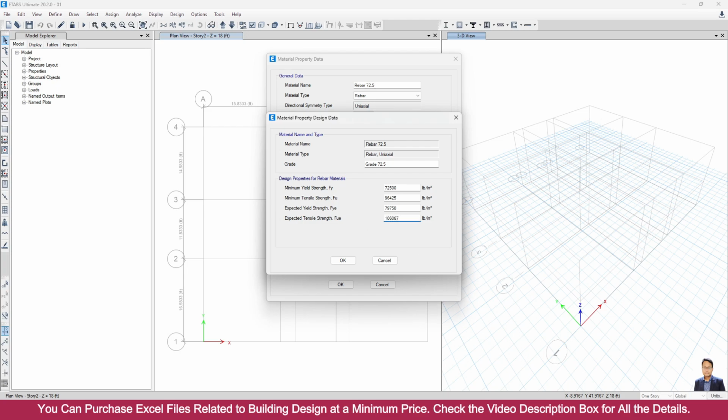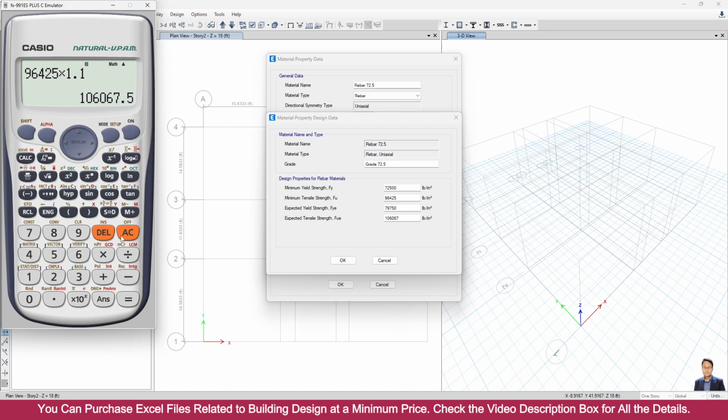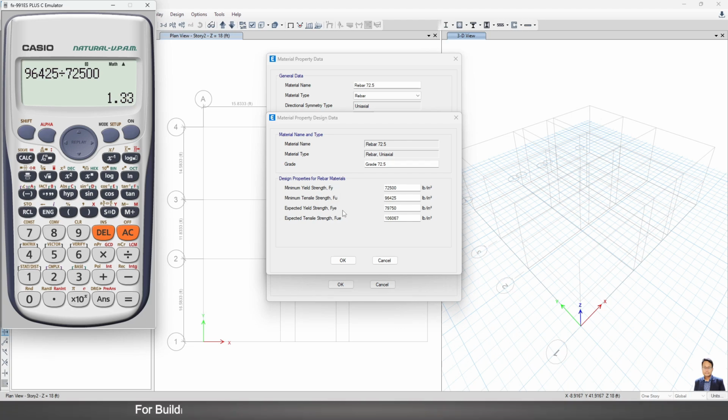Let me check the ratios of 96425 divided by 72500, that means the ratio is 1.33 between Fy and Fu. Similarly, 79750 divided by 72500, 1.1.